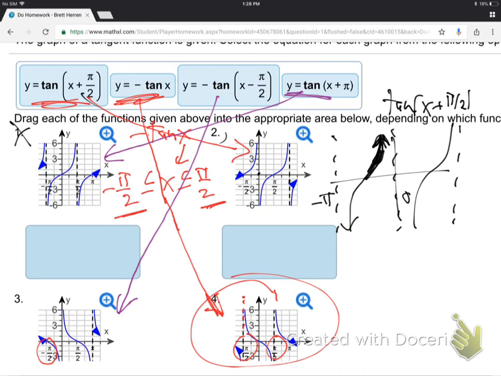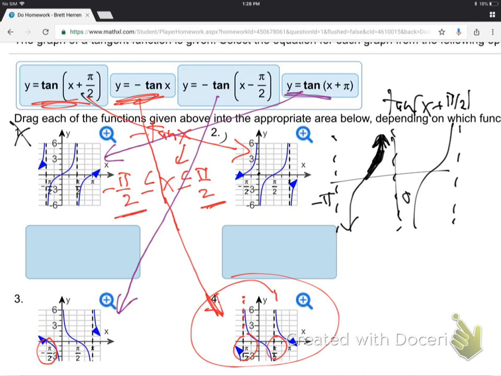And then number 3 is going down to the right, and number 4 is going down to the right. So 3 and 4 have to be the 2 negative tangents. We always read left to right anyway. Yeah, at least in America. Right. So good. So the 3 and the 4, the graphs are going down to the right, so it's got to be the 2 negative tangent. That's what made it go down.